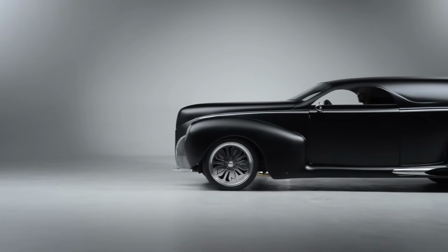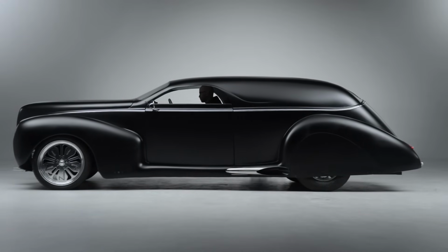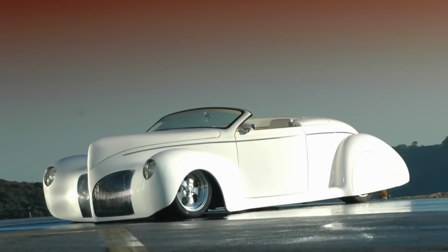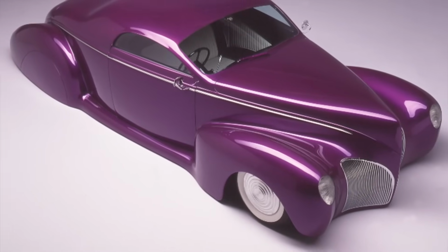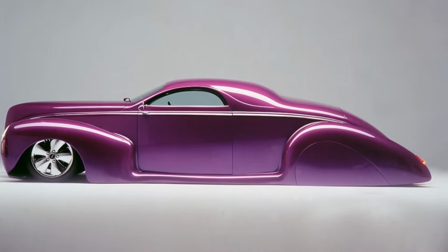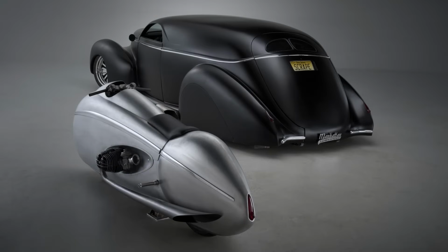In 2001, Terry Cook, former editor of Carcraft and Hot Rod magazines, created and launched Deco Rides, a firm that offered fiberglass kit cars. They were 1939 Lincoln Zephyr coupes, convertibles, fastbacks, and sedan deliveries, based on his groundbreaking Scrape coupe. That was the first rod custom in history to set the rocker panels on the ground and start a trend. With an 8-inch chop top, the design for the sedan delivery was a collaboration between Cook and artist Frank Nicholas.